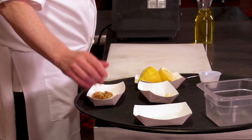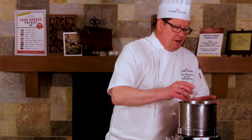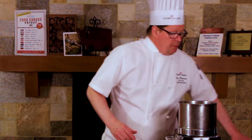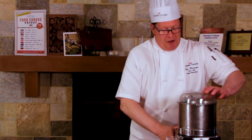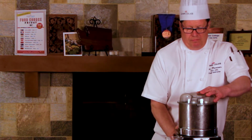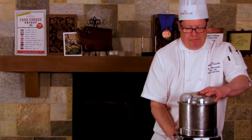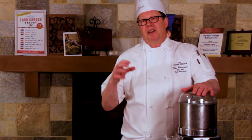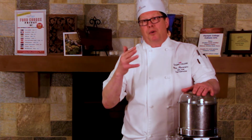In this case, we're using toasted walnuts. We're going to add a little bit of salt. And what I'm going to do before I add the acid is get this a little bit broken down. So what you're looking for when you're pureeing is that you want to make sure that the filling in the bowl of the food processor is moving freely, and that it's not just stuck together. You want it to be free moving.